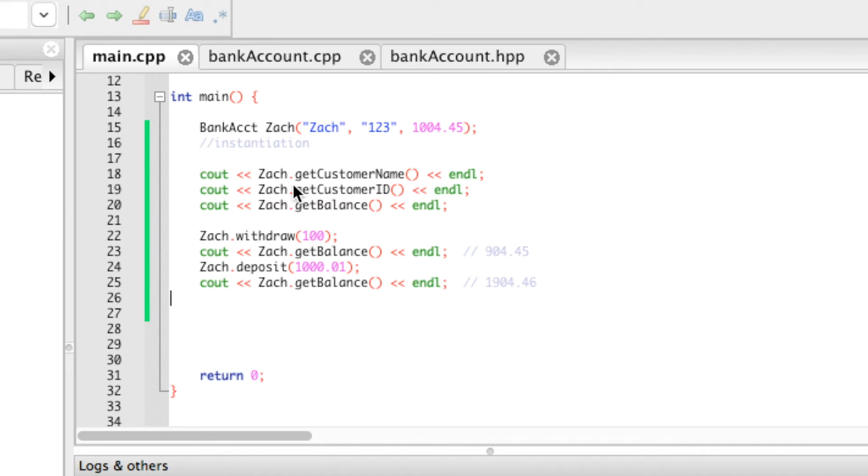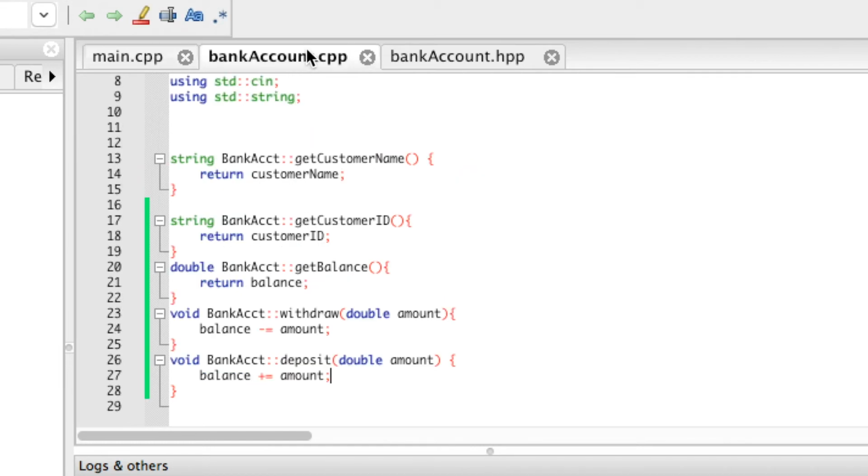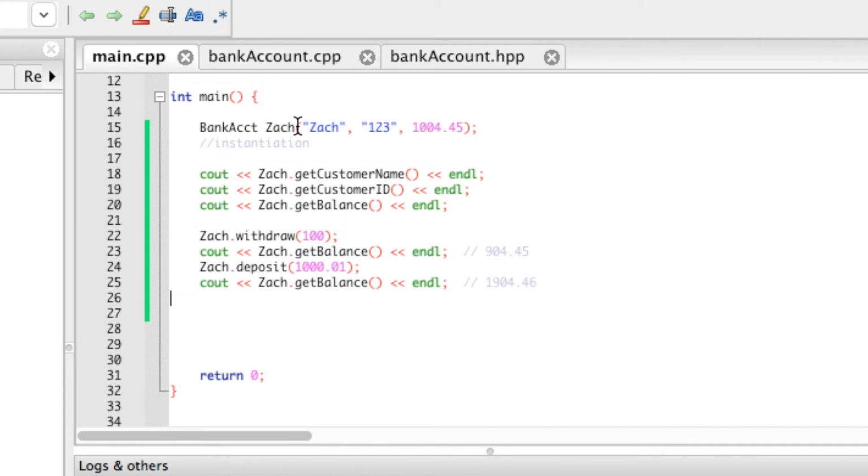So here I've just called the function that we defined in the bank account on our object that we made. Here we defined the functions, and then to call it on a member of this class, you just put the dot and then call the function.